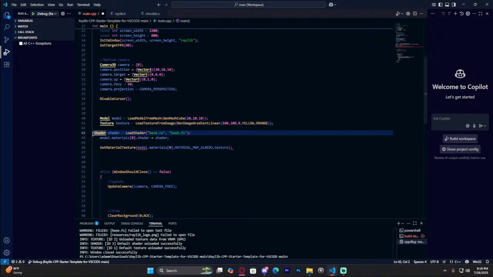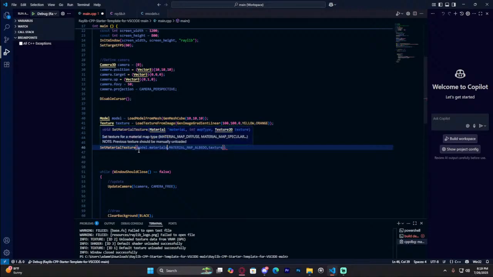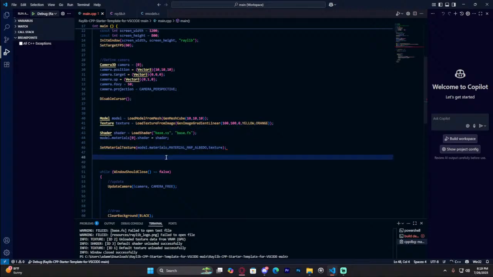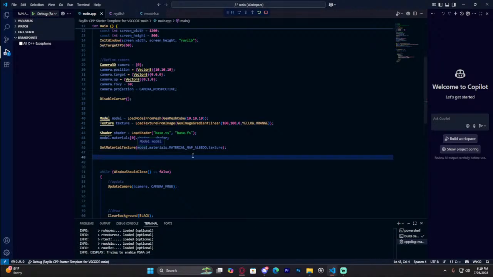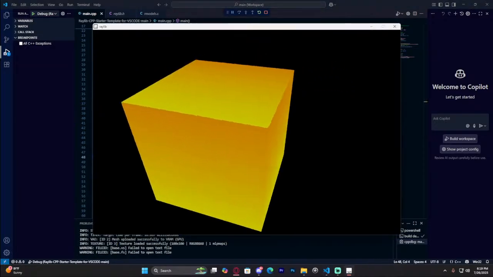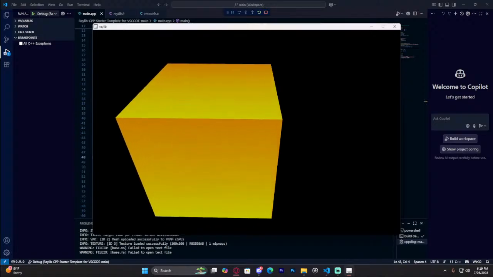So I bet if I did shader and then we create it there, and we did model dot materials 0, and we did model dot materials... Right? Like, am I wrong? I probably am. Oh, I'm not.